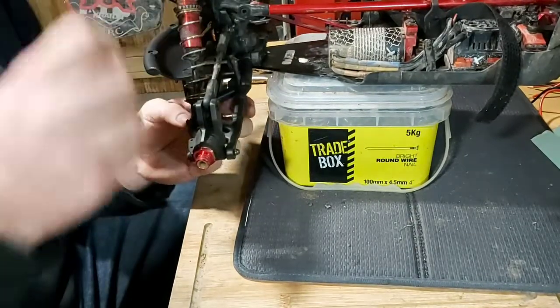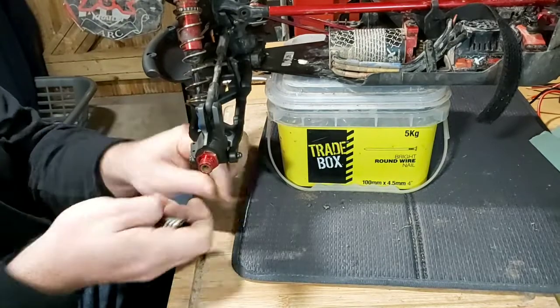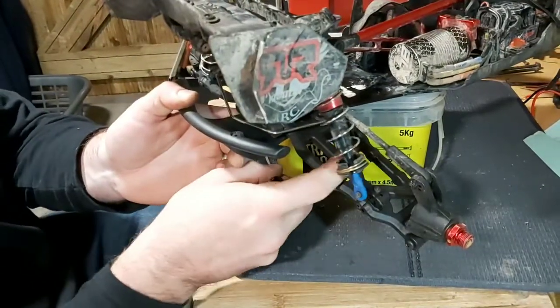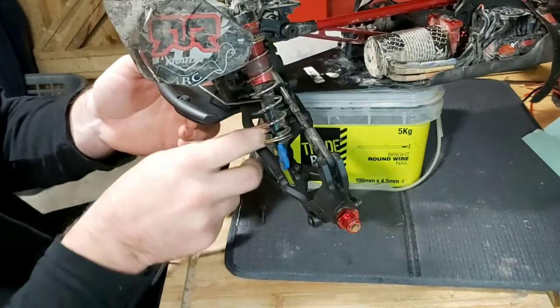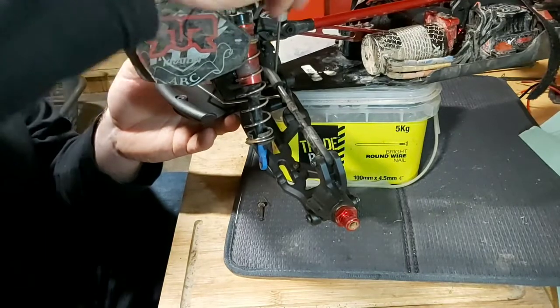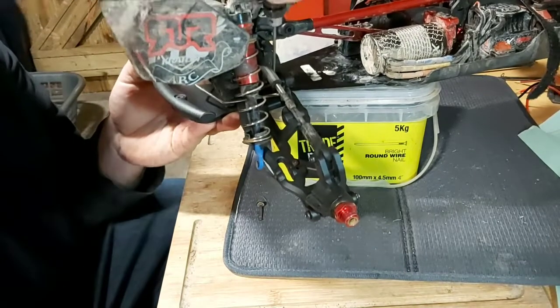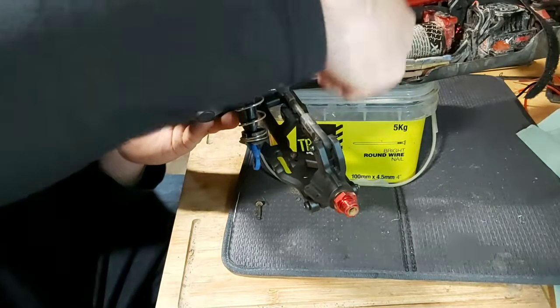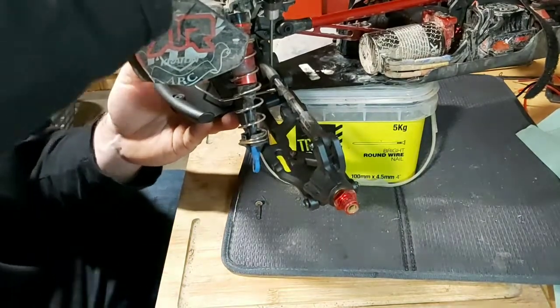So, pop that out, and as you can see, that one can go all the way down there, and that shock is right up there. So, get into that droop screw. If you can't find it, when you're looking at the car, if you look from the side towards the cup, it's right next to the cup.